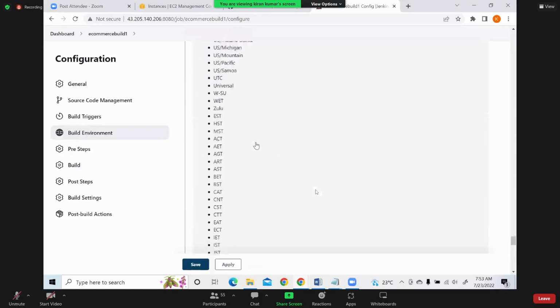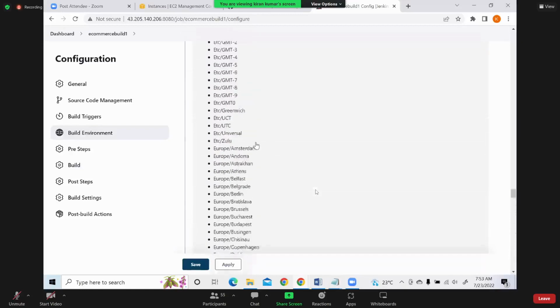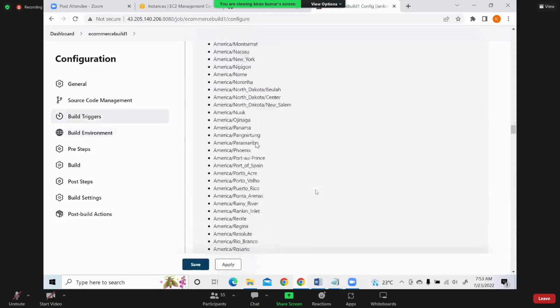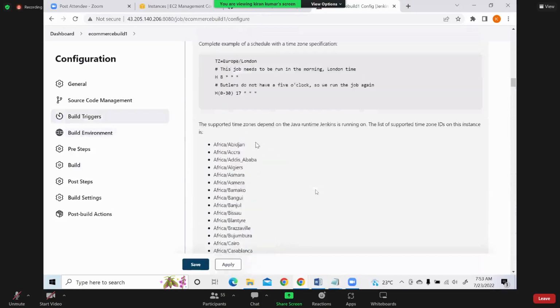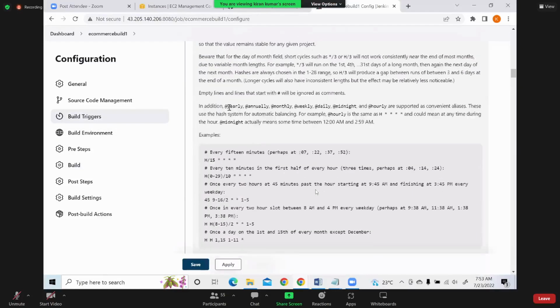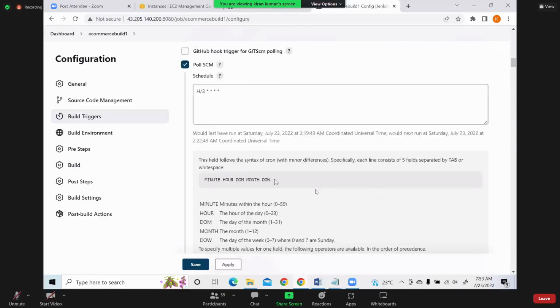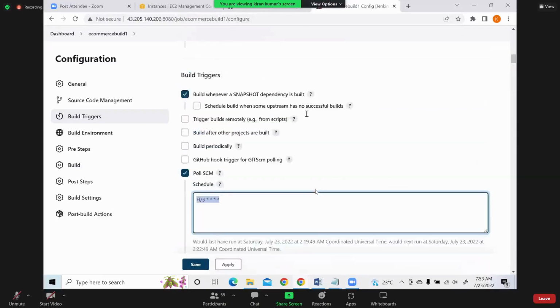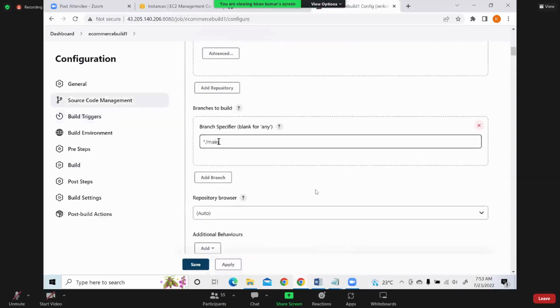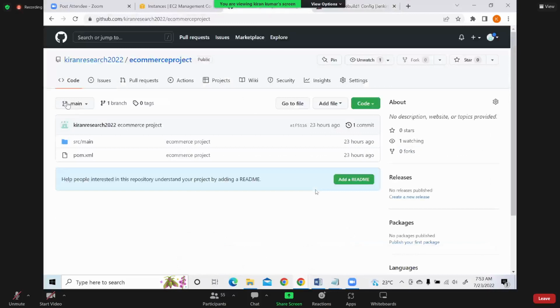then the time interval where your Jenkins will connect to the GitHub and pull the code from the GitHub repository. And this is the main branch because I committed the code to this main branch.